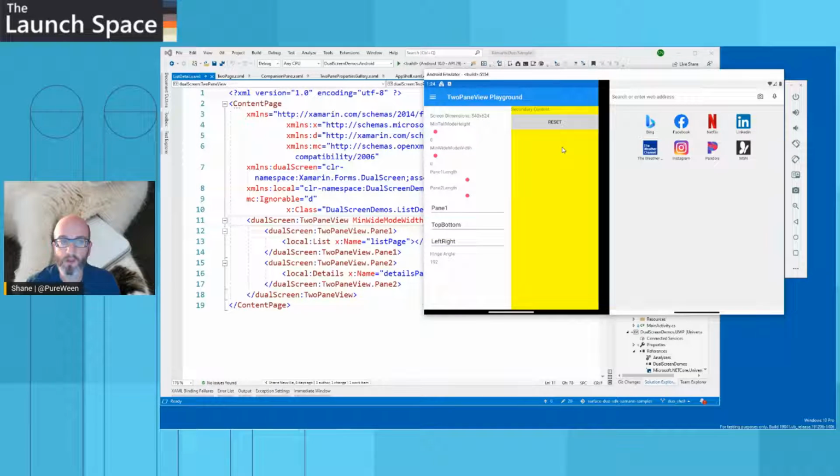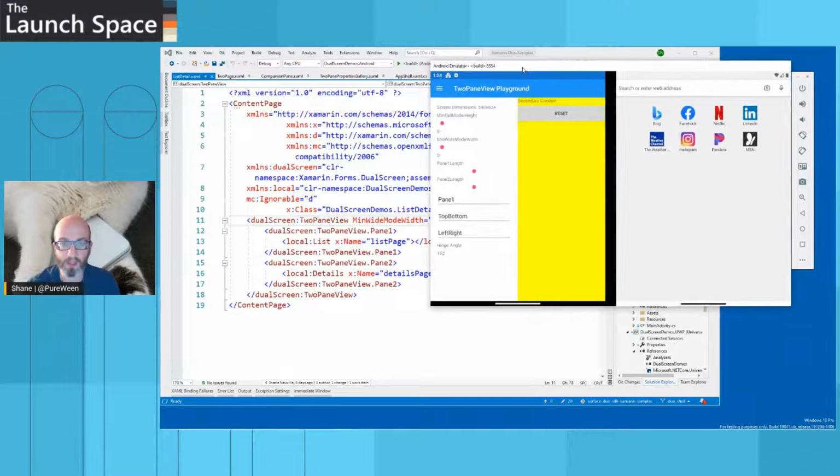So if you're familiar with the two-pane view that's part of UWP, it's a symmetrical API and behavior to the implementation on UWP. It's a really nice control that you can use cross-platform. That's where the Xamarin use case becomes helpful, because you can use this two-pane view on your iOS apps, your Android apps, or even your UWP apps.